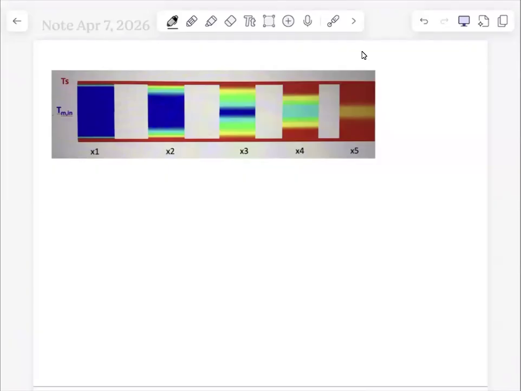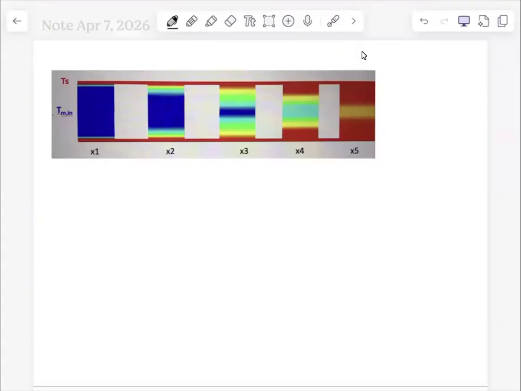Then, within the diameter or the radius of the pipe, the temperature of the fluid is also different, because the center of the pipe will be slightly colder than the edge or the surface of the pipe. That is because the heat needs to transfer from the edge to the center. So there is a temperature profile from the center of the pipe, the blue color at the beginning, to the surface of the pipe, the red color. But anyway, this has been discussed.